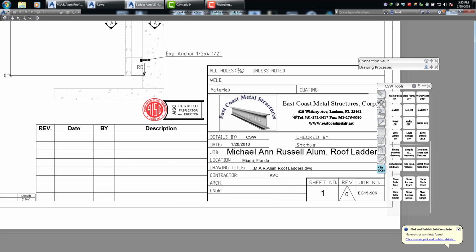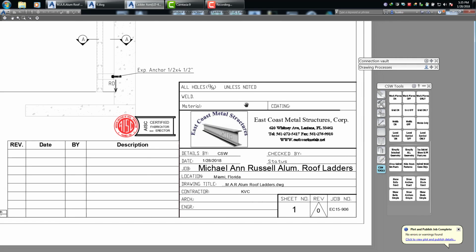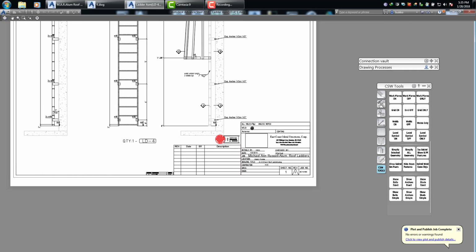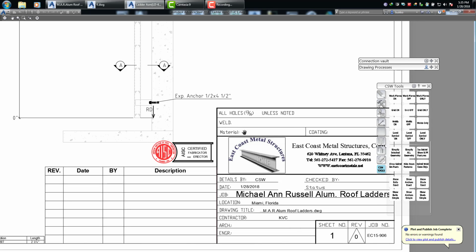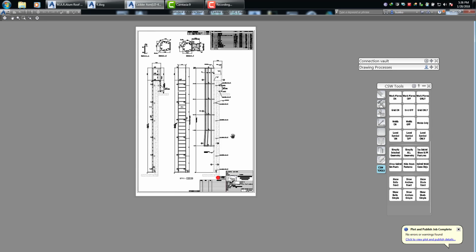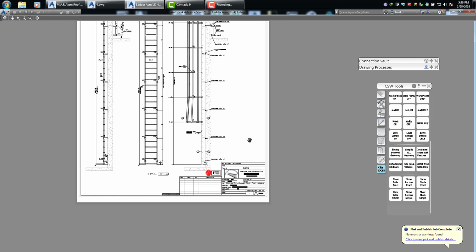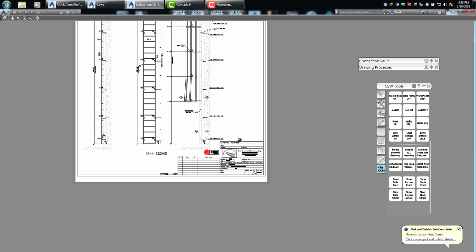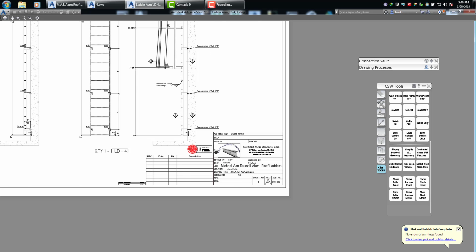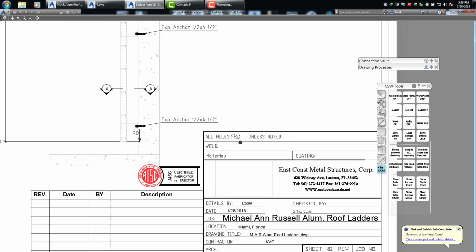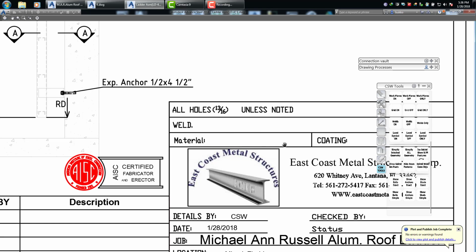And then I've got my own custom title block here with a revision table, and this is what they like to use. So that's what we're working with. Also, my coating and welding material, all that kind of stuff, I've got set up in my project attributes, because I've found I'm always having to struggle with the coating or material token in the drawing styles. For some reason, it'll give you none when there's none, and it'll just group a bunch of them together, and also it won't update half the time. So I'm sick and tired of messing with it. So I've basically created the user or project attributes for these. I haven't filled them in yet, that's why they're blank.